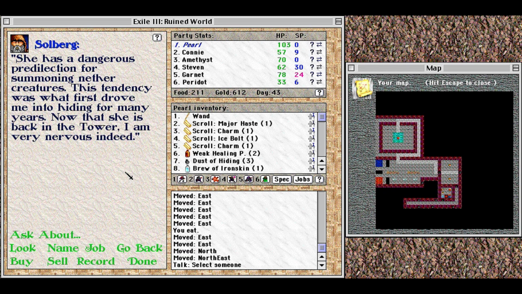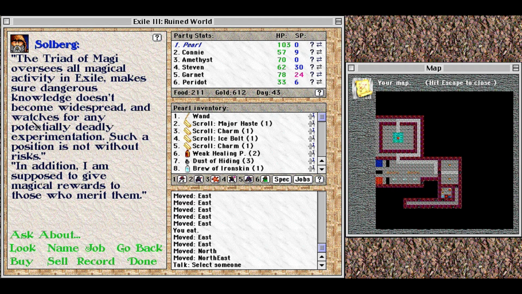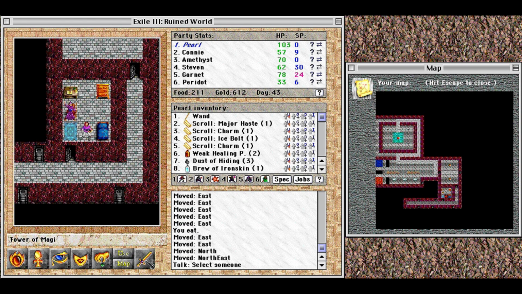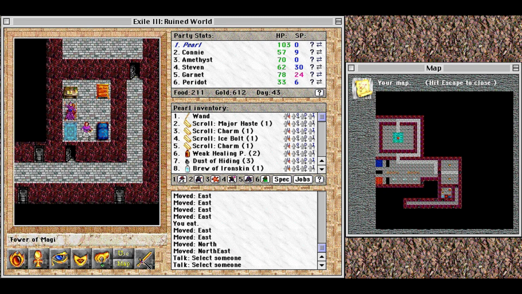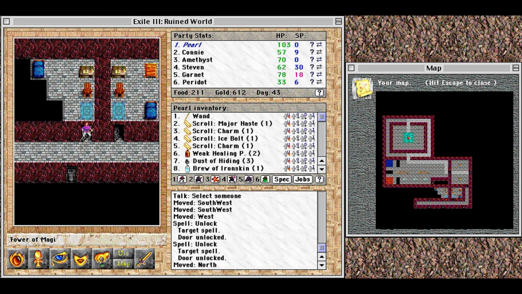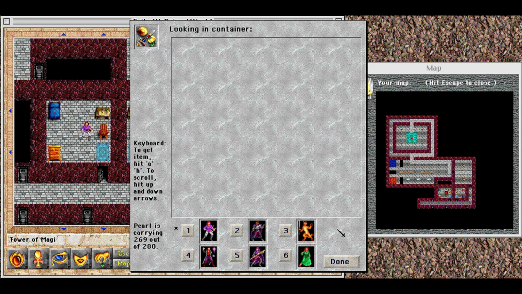Y'all let her back in here? Okay, and that's all I can do with Solberg for now. I can also pop some Lux. And swipe some books.